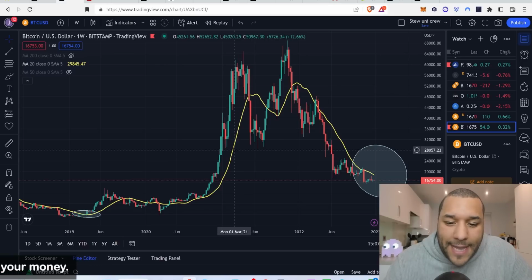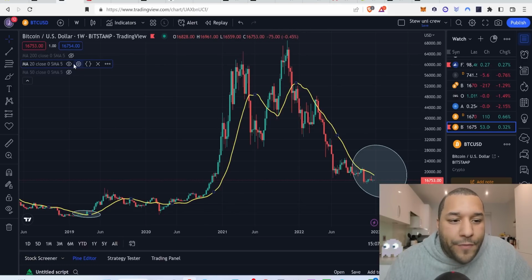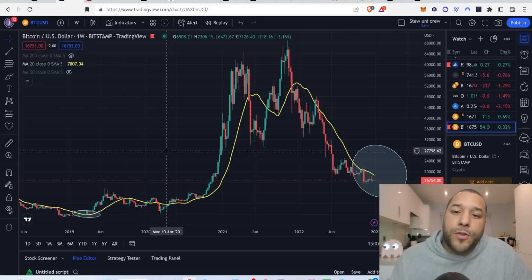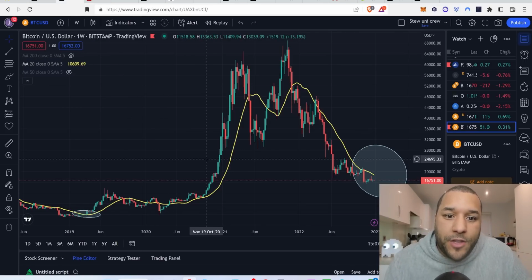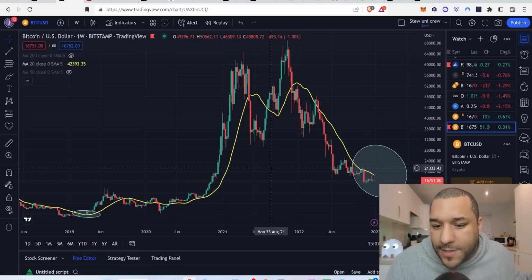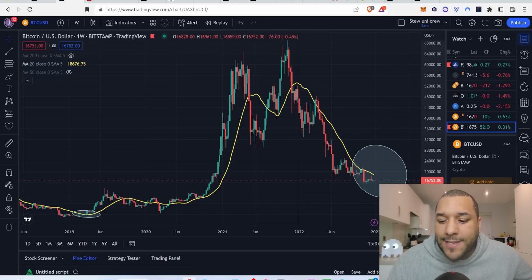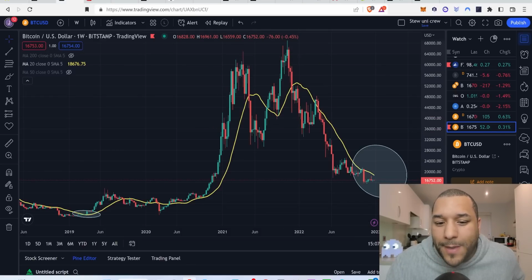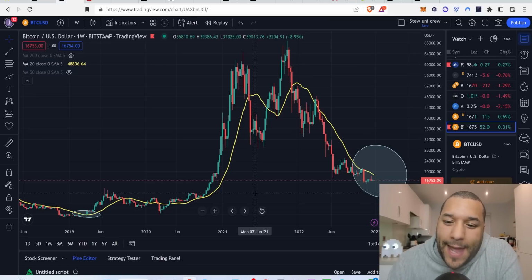Let me just show you this yellow line that I'm focusing on, which is the 20 moving average. It's on the weekly time frame for Bitcoin. Now, most technical analysis YouTubers show you the Bitcoin price chart in a logarithmic scale that looks like this. But for this video, I want to switch it up and show you what it looks like without the logarithmic scale on. Why? Because you can actually see how parabolic prices have been in the last cycles.